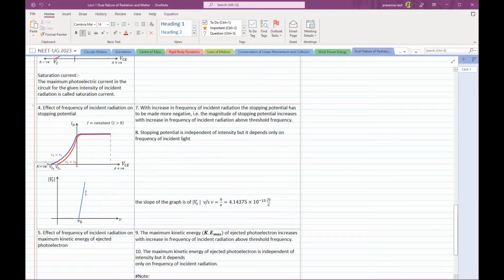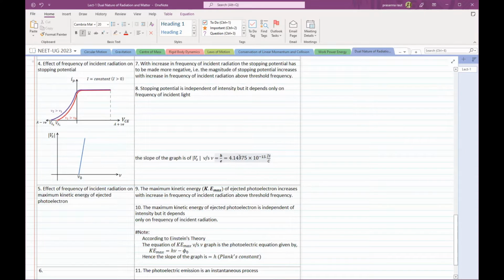Okay, और ये जो ग्राफ है ये आपको बताता है कि magnitude goes on increasing. और इस ग्राफ का स्लोप जो है, फिलहाल आप याद रखो कैसे आता है वो बाद में सोचेंगे, बट इस ग्राफ का स्लोप जो है स्टॉपिंग पोटेंशियल वर्सेस nu का, वो h अपॉन e है. क्या है वैल्यू, वो वैल्यू h बाई e है, वेयर h क्या होता है पता है ना, h इज प्लैंक्स कांस्टेंट, और उसका न्यूमेरिकल वैल्यू होता है 4.14375 into 10^-15 जूल सेकंड पर कूलम, क्योंकि आपने h बाई e किया है, चार्ज ऑन इलेक्ट्रॉन, राइट. सो दिस इज द ग्राफ एंड दिस इज द इंटरप्रिटेशन ऑफ this graph.